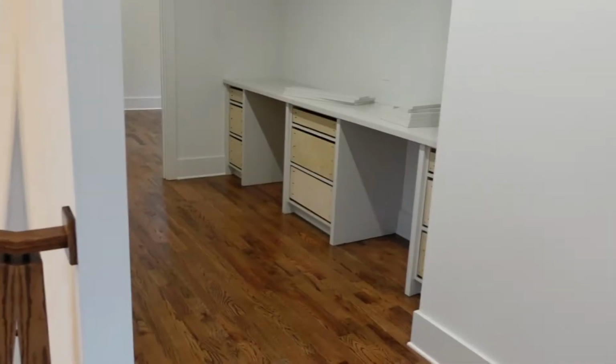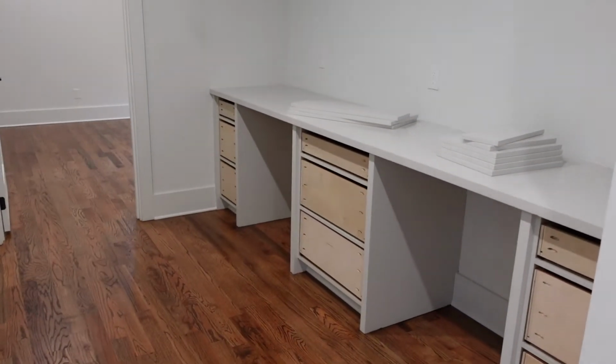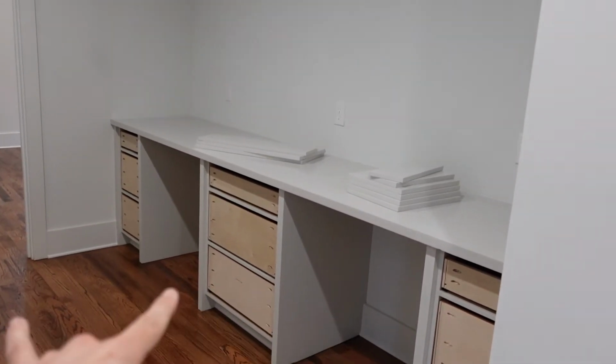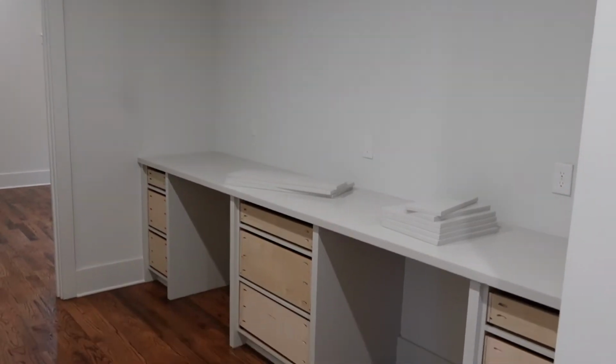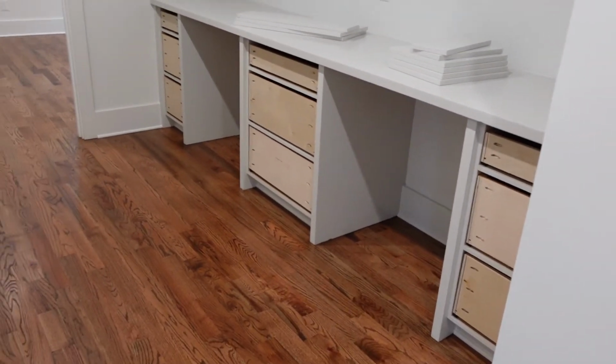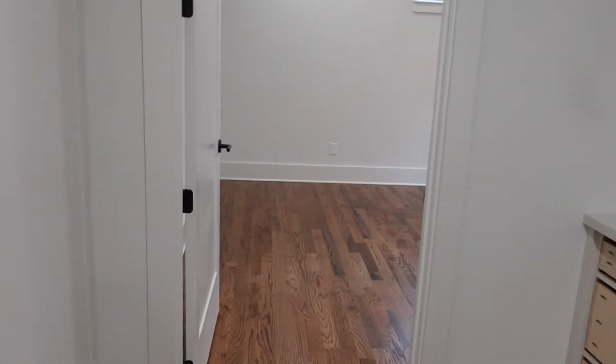Now on this wing of the house, we did something a little bit different. This side of the house actually stops a little short, so you don't have that upstairs living room space consumed up around this side. What we do have is this cool little study hall that we built. Again, this is being completed right now, but you've got this cool little space right here where we set up 2 desks and a bunch of drawers. They're gonna put those fronts on here shortly. But you've got a nice little space where you can put computer screens, make it like a little study hall for the kids right off of their bedrooms. And I'll walk you right back into one of these.